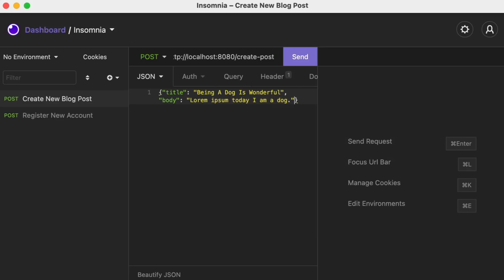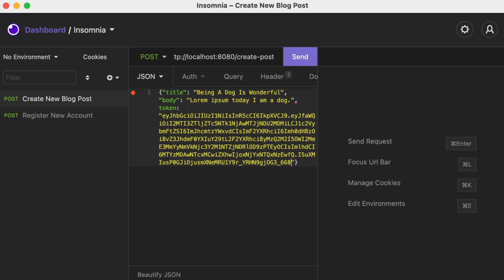Finally, quotes. Let's have one more property named token. and it needs to have that exact value from a previous request. So I'm just going to paste in my clipboard. The idea is that this token is cryptographically secure. It proves that I am the Barks-a-Lot user, and if it was even one single character off, the request will fail. Whoops, before I actually send this request, I do need to wrap the word token in quotes, like this. Okay, but now let's go ahead and send this request.